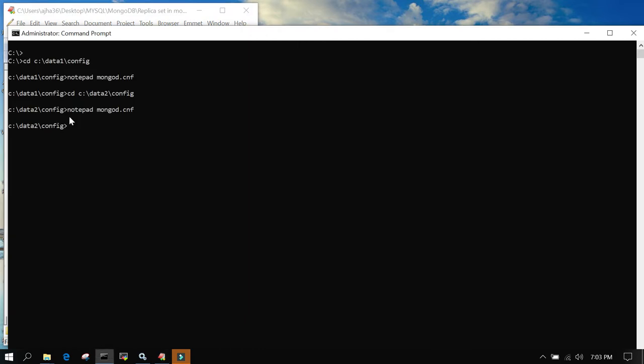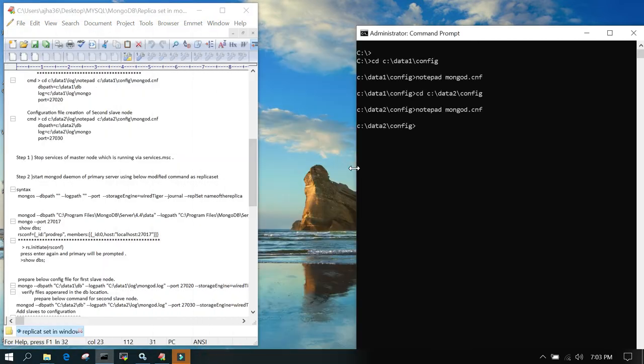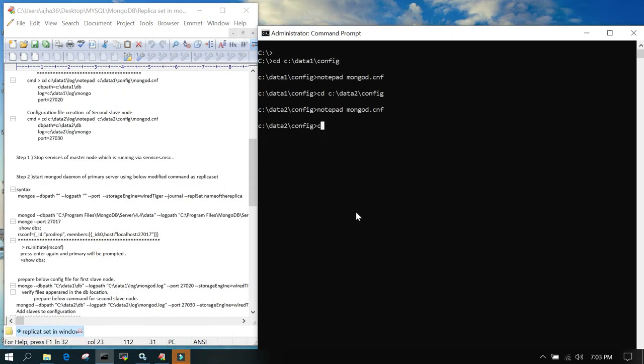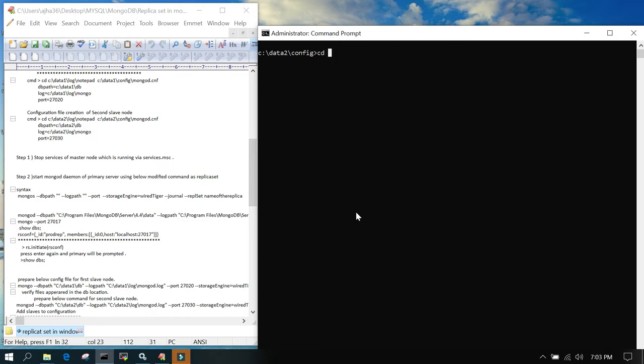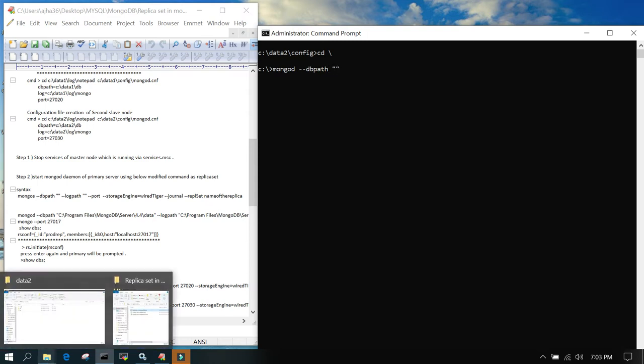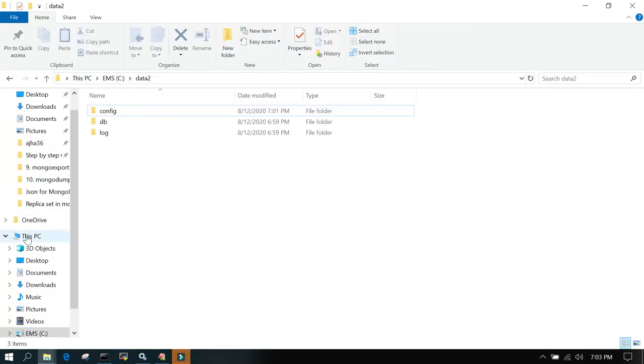So this is the first thing which we are going to do. cls, cd slash. Now we will say mongod --dbpath, and in single quotes we will mention the location of the dbpath.